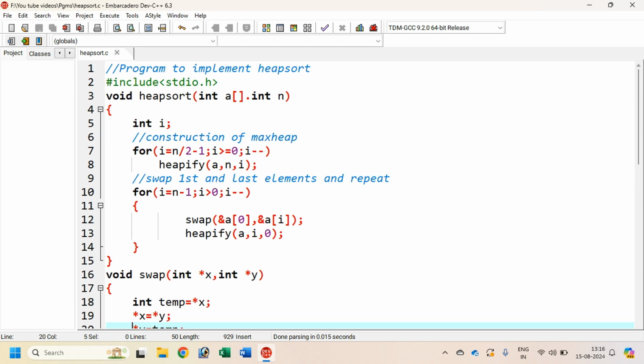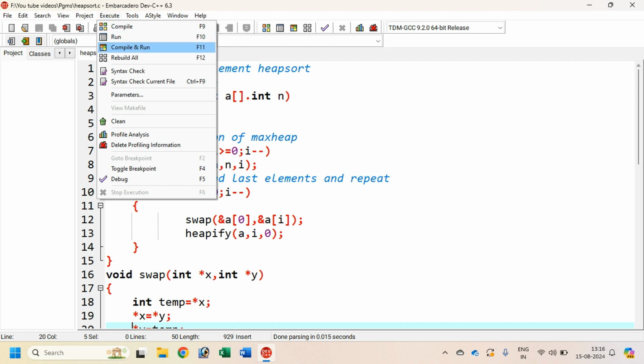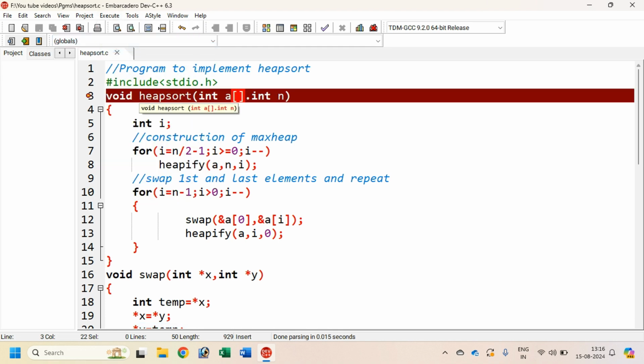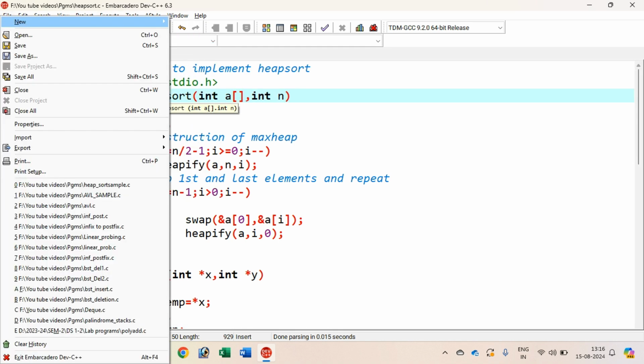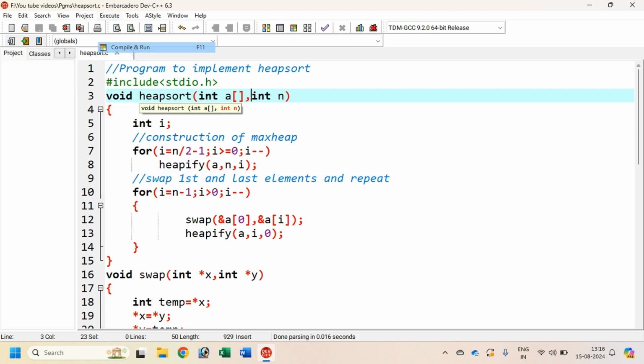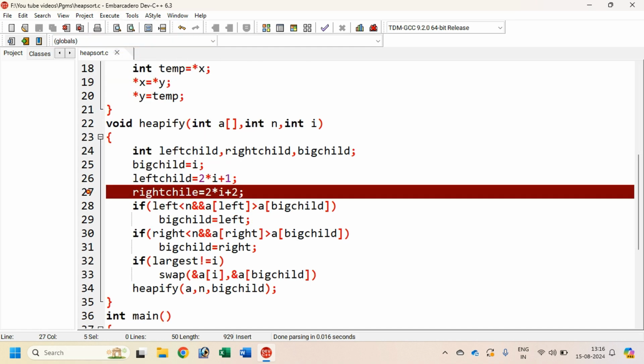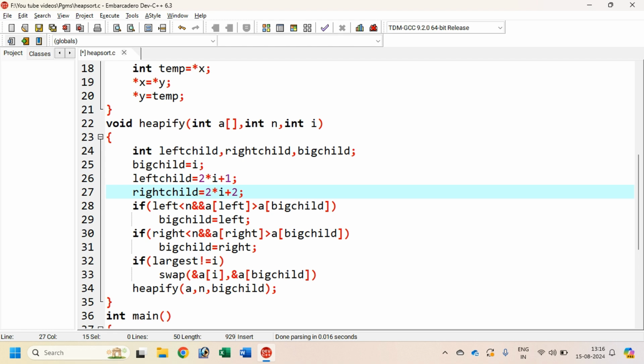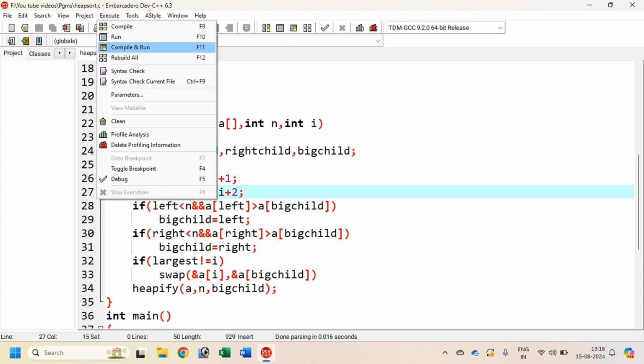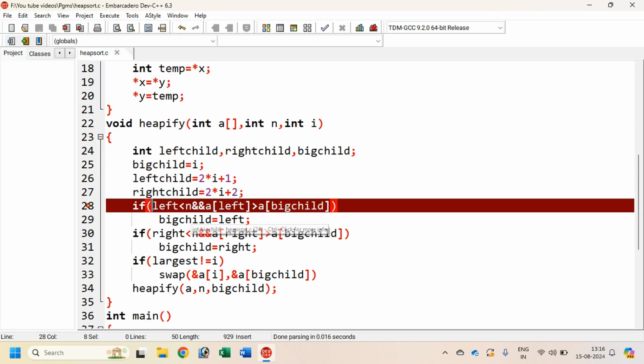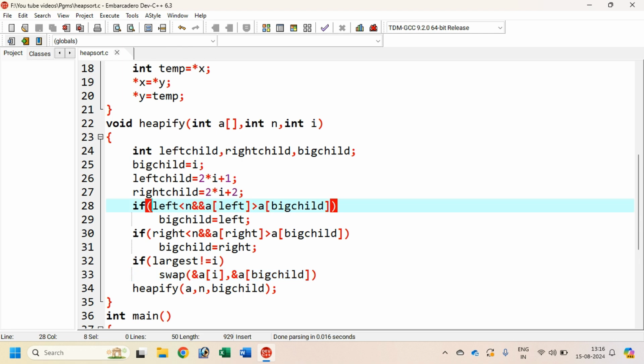I think we have written all the functions. Saved, compile and run. Yeah, right child it is. So here we will write the condition like this.